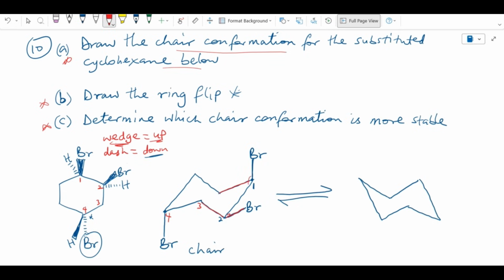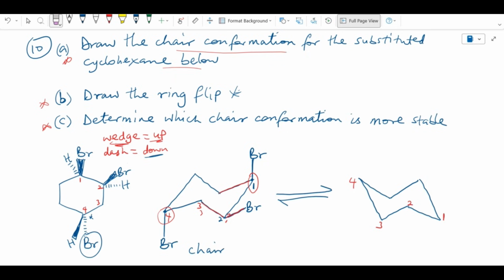So when you flip the chair, this carbon that is here that was pointing up, carbon 1, will now point downward. Carbon 4 that was pointing down here will now point upward. So all of the carbons will flip. So this is carbon 2. This is carbon 3. Carbon 3 is up here. Here it's going to be down. So that's the idea behind chair flip. Again, recall that we number clockwise, so you should be consistent. Also make that numbering clockwise.